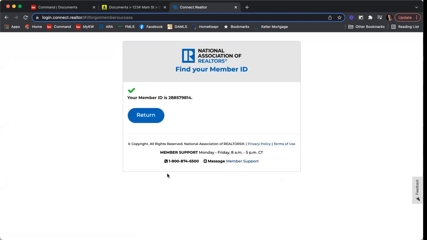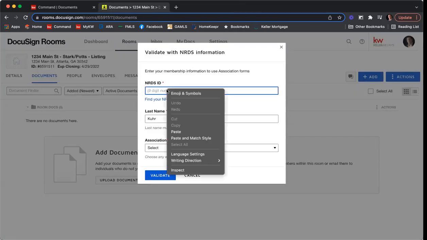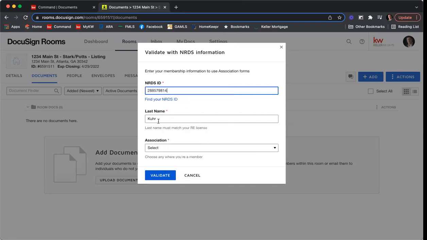And then click submit. Now, one thing I do want to point out: if you have had a name change since you joined the Atlanta Realtor Association, use the name that you used to join, or you need to let the Atlanta Realtor Association know that you've had a name change so they can update their file. If the last names are different from when you joined to what you're using to look up your ID today, it won't connect. So I'm going to highlight this and copy. I'm going to close this window because I don't need it anymore. I'm going to paste my NERDS ID right here into this blank. Again, the last name here needs to match the same last name that you used to join the Realtor Association.